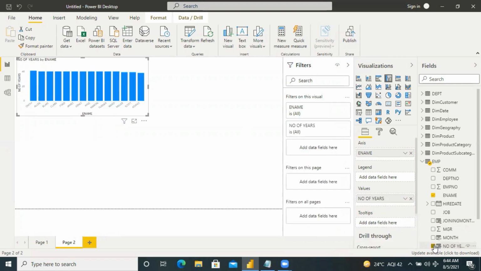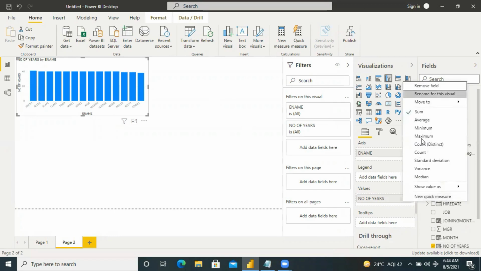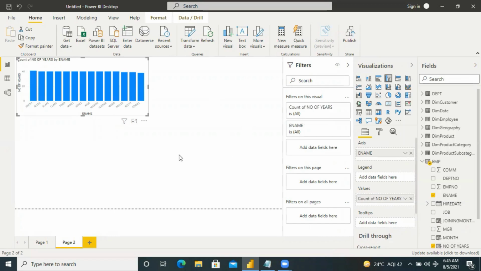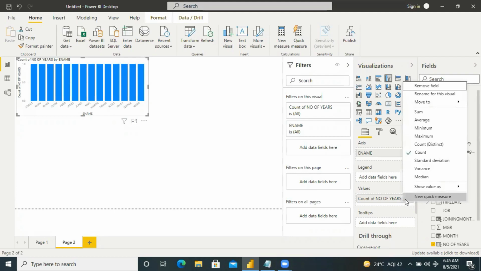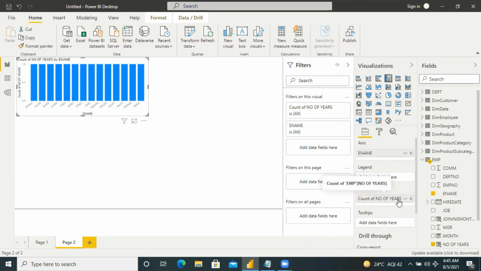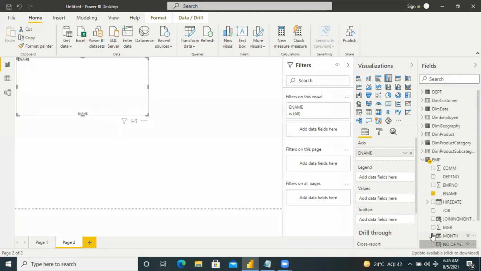Number of years. It's a count value I'm doing here. Count of number of years. Month name here I'm trying to display.